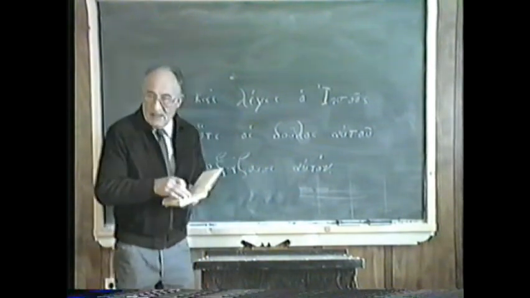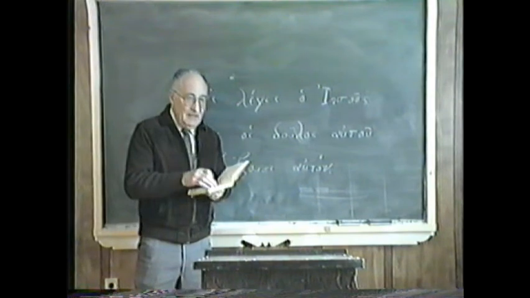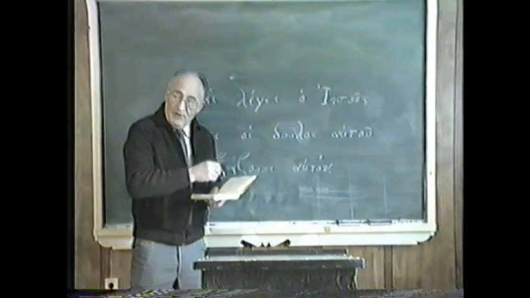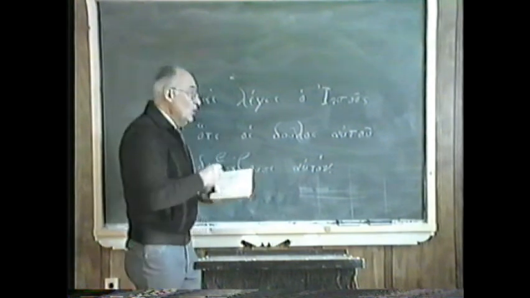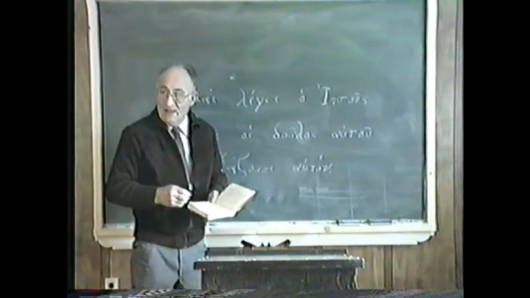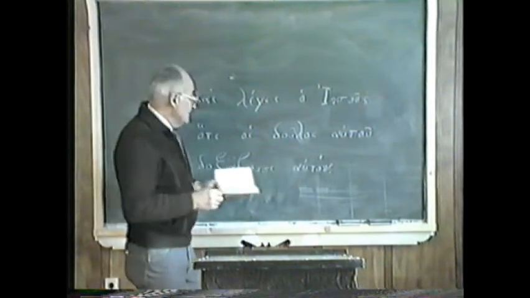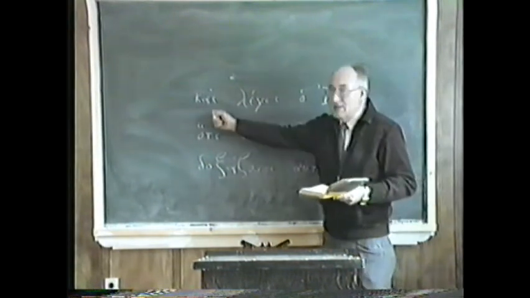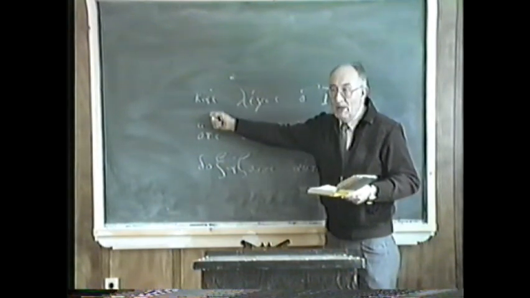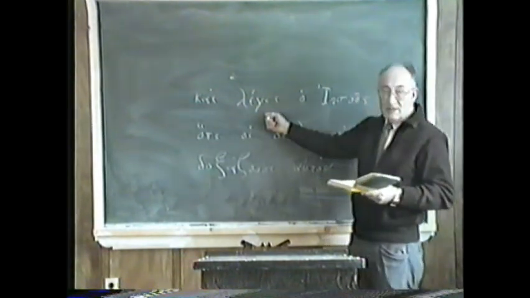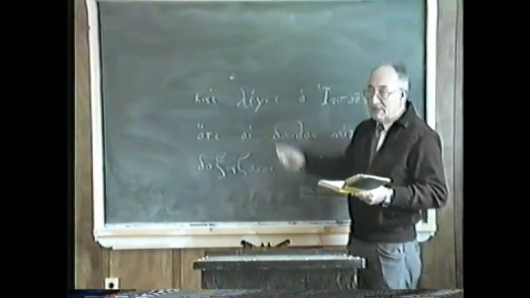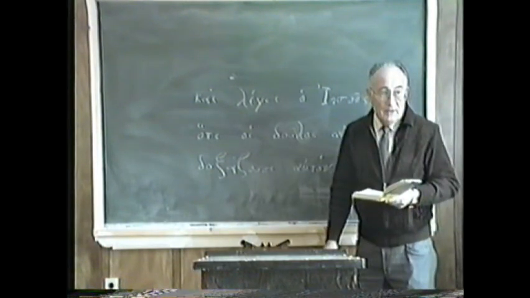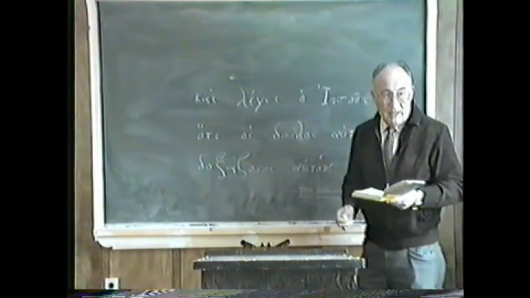Just getting a hold of the meaning of words. Now, the exercises here are designed to show you how the previous lesson works by way of a practical exercise here. Now, for instance, let me just have you help me here. What does this mean? Kai, meaning what? And. What is this? He sees. He sees. All right, now then, that's a verb, isn't it? I mean, speaks. That's a verb. He speaks, he says, instead of he sees.